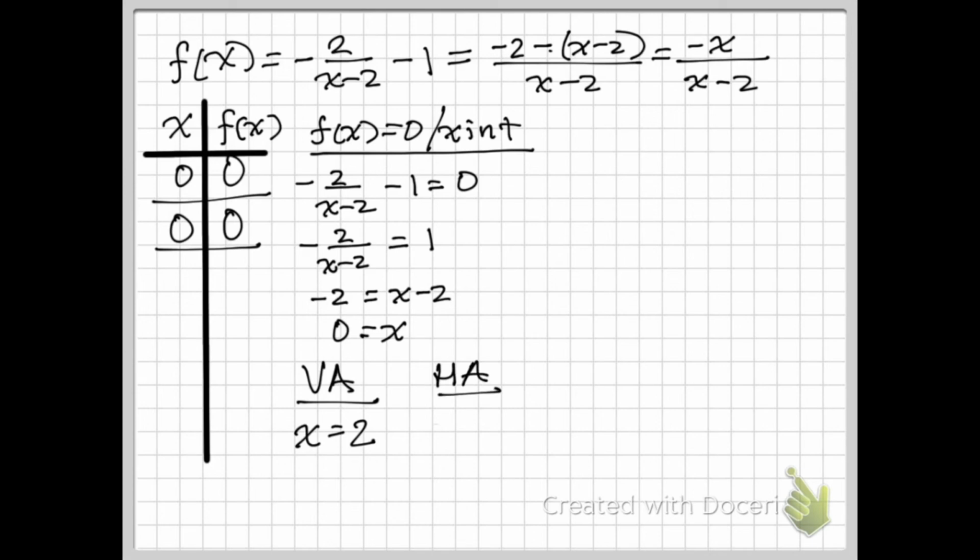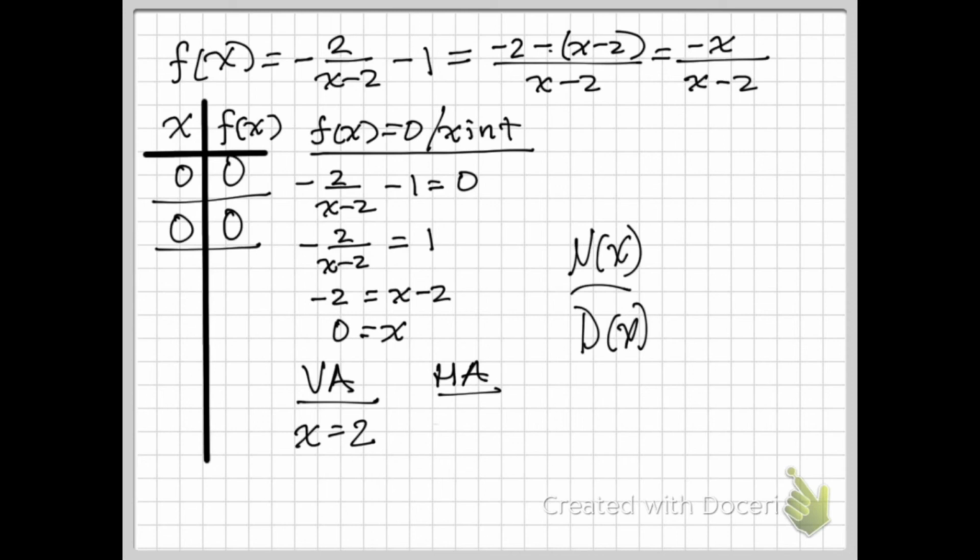And then same thing with the horizontal asymptote here. This is not in the form. Now, if I just look at this piece, I would say yes, it has a horizontal asymptote at y equals 0. But I'm not using the correct form again. I'm not using the n over x, d over x form. That's where my rules apply, when it's in that form.